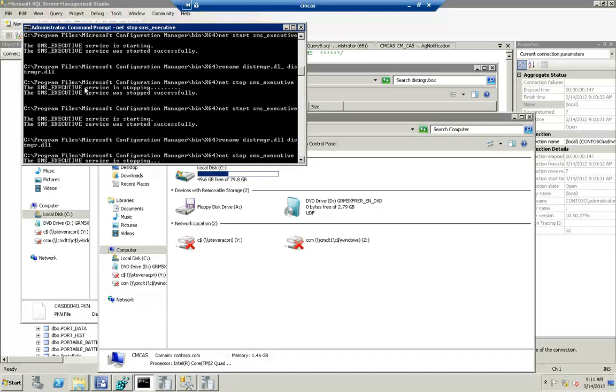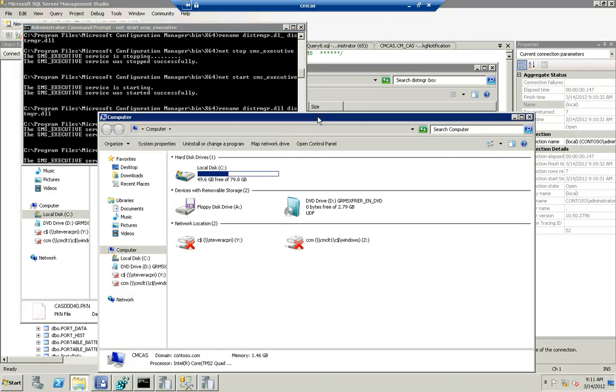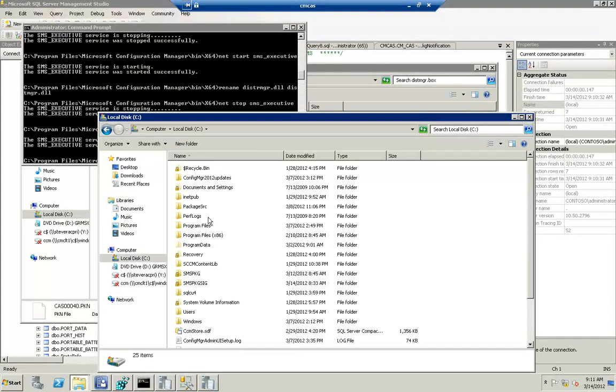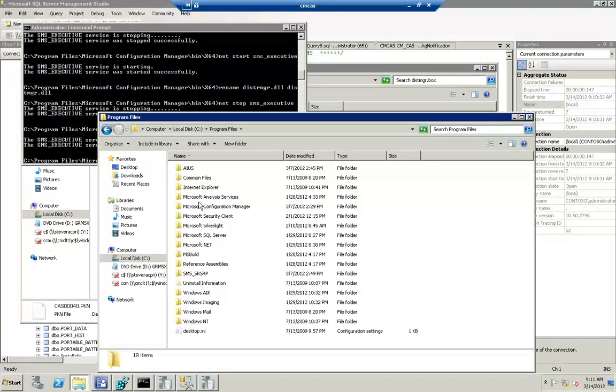That's why, doing this renaming, you have to be very, very careful. It's easy to slip up and make a mistake, and then things just won't work. So this is easy enough to fix. It's just a rename DLL that I need to adjust. So that'll stop and start, and then we're starting again. So let's go back into the log files. We'll watch Distribution Manager start up here.